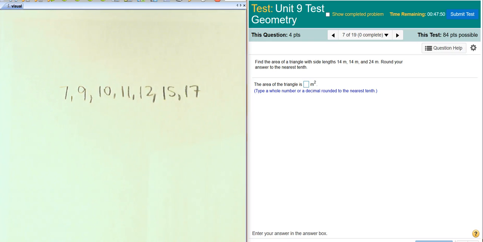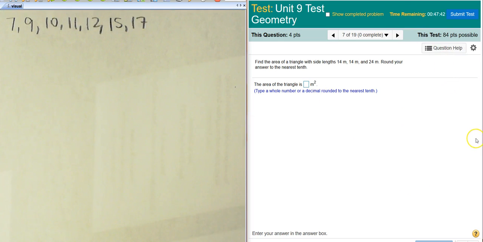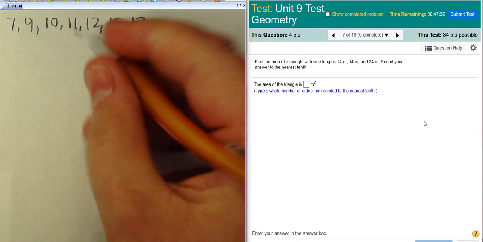Some of these were more missed than others, but these are the questions that a few more people than I would have hoped had missed. So those are the ones I'm going to start out with. You guys can see on my screen I just have an example question pulled up here from Math Excel. So number 7 was the first one.